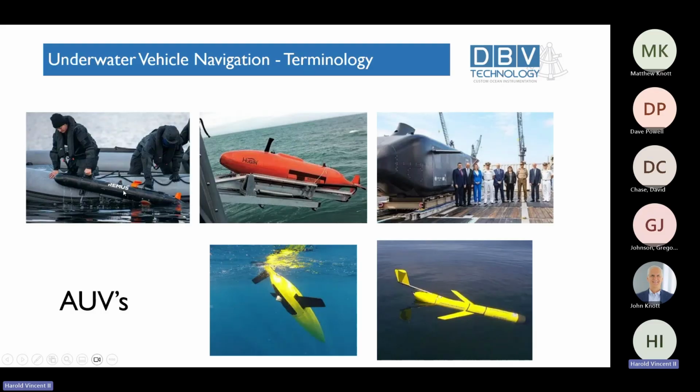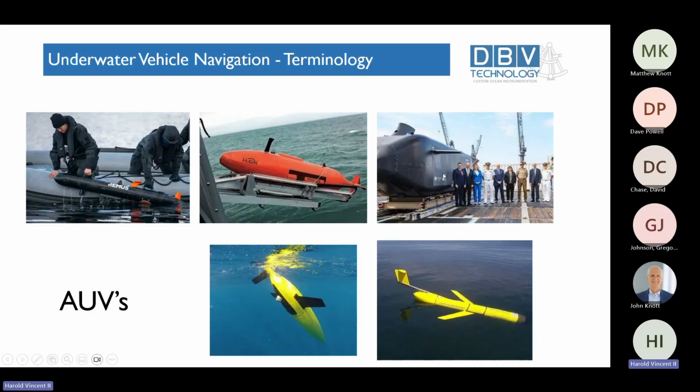We have a very small man-portable. This is a Remus 100 sized AUV. This is a Hugin AUV that can dive to several thousand meters. On the side of this AUV, you can see this black line. That is a sonar system. That's a side scan sonar system for producing acoustic imagery. And you can see back here, there's another acoustic transducer that forms part of the acoustic positioning and communication system.